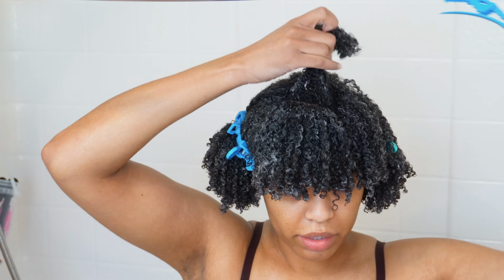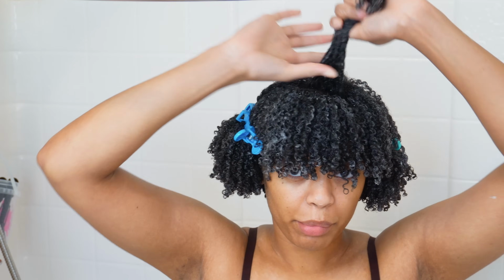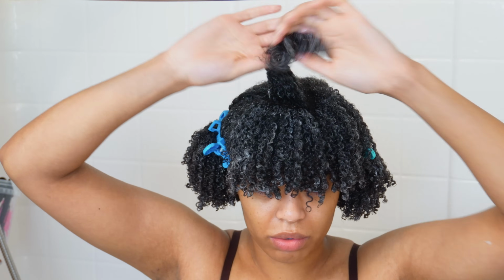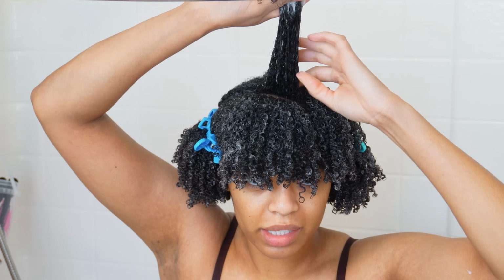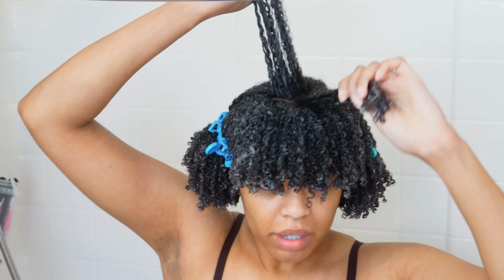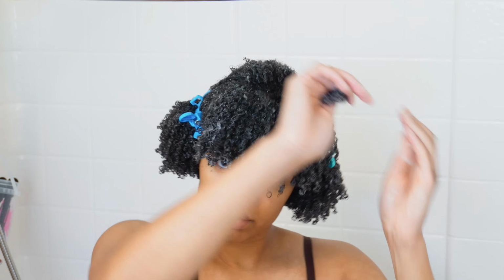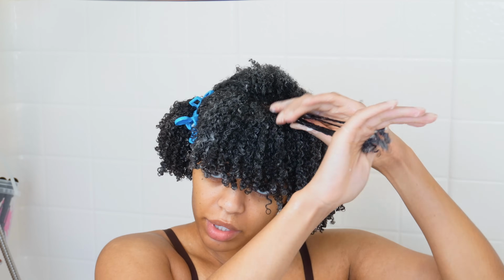So my camera overheated for a second, but I left this bit to show you guys how I'm styling my bangs. As I said before, I'm really taking my time in the front. So with this, where do I want this to go? I want most of this to still go forward. So I'm gonna take this sliver, push that back, taking a good amount, working that in.